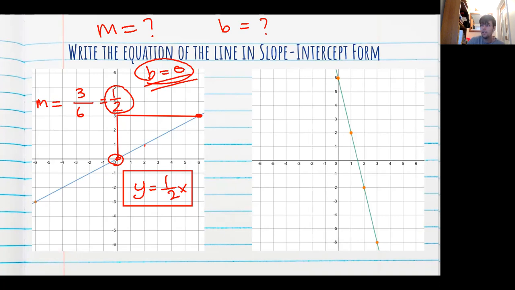All right, second one, very, very similar process. Let's go ahead and identify those two things. Y-intercept is 6. Slope, let's make a slope triangle. We're going down this time. This is a negative slope. We're going down 4 over 1. So my slope is down 4, that's negative, and then 1 to the right, that's positive. So -4 over 1, that does reduce to just be -4.